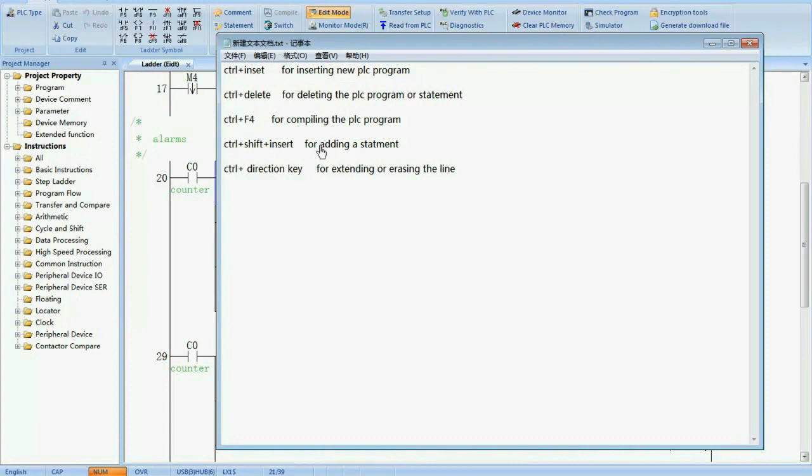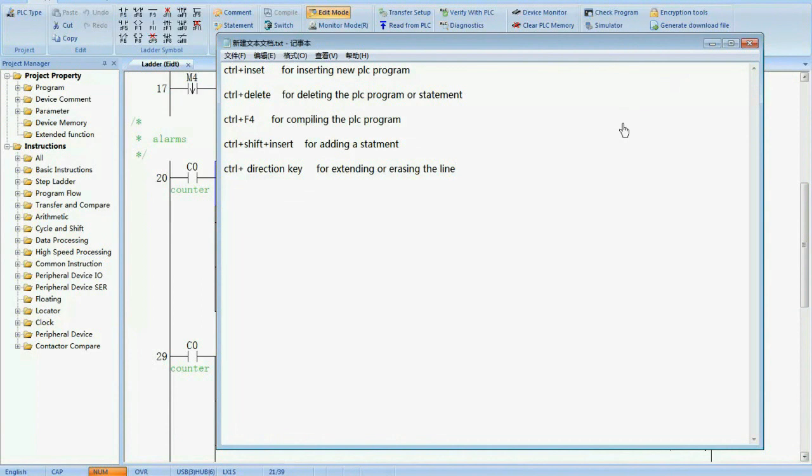And if you need to add a set element, you need to use Control, Shift and Insert. And the last one, also the most often used one, is Control plus the direction key. You can use it to extend or erase the line.